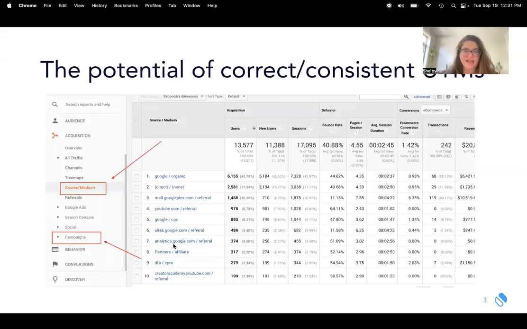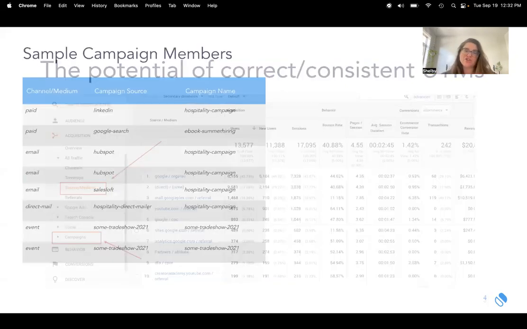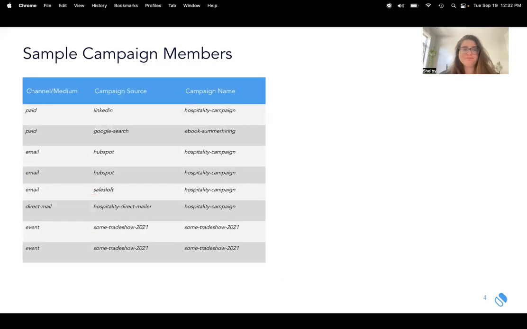When you're inside GA, this is Universal. It's obviously changed a little for GA4. You can then expose those sources, mediums, and campaigns and see in a really nice view what is being driven by your partners, by your cost per click or PPC, by social organic and social paid, et cetera. So it's a nice way to get a roll up of your channels and how they're actually driving conversions.